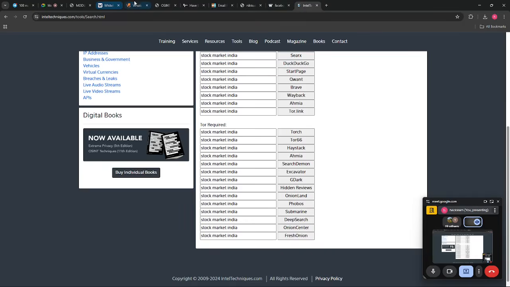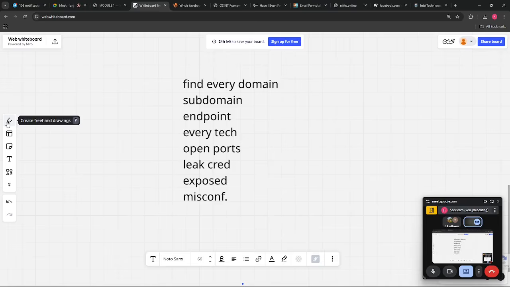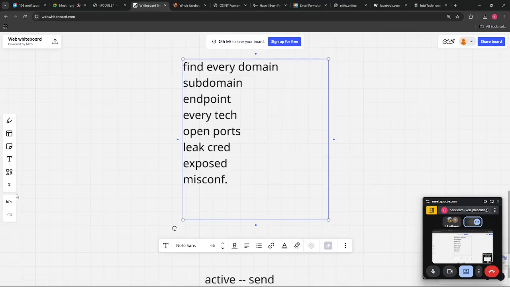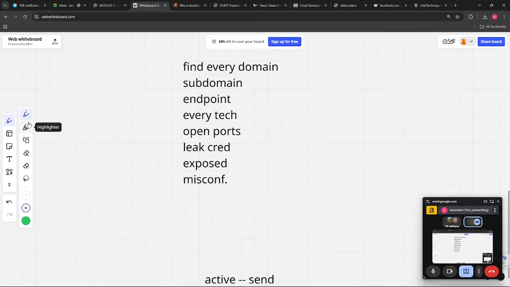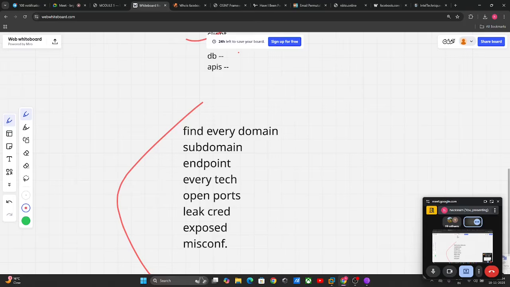So basically, this is the very first phase where you are trying to find all of the information, whatever I am mentioning here, every single piece of information, like every subdomain and a lot more.